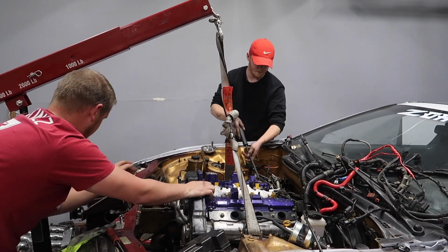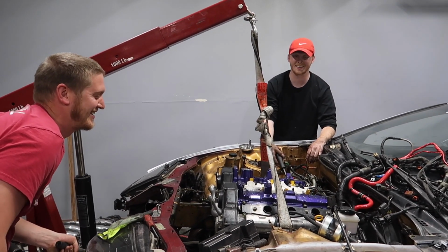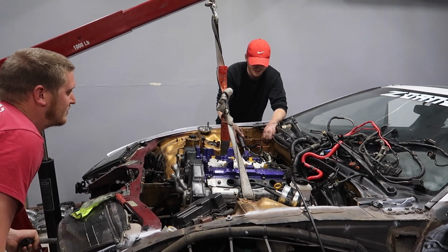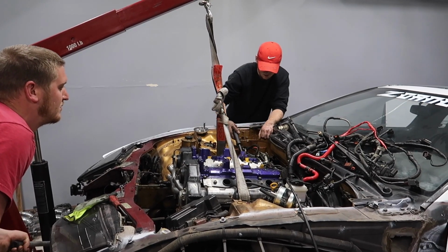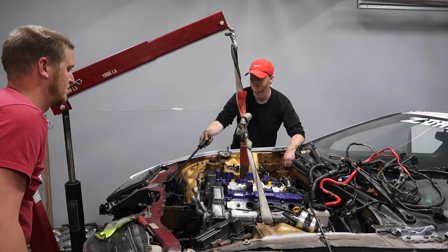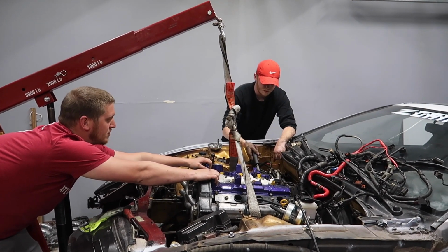Alright, I'll hit it a little bit more. If you see the car move, let me know, okay? Okay, baby? We're pulling out the engine, baby, let's go! I'm still pulling on the trans, we gotta pull it out more. It's honestly gotta be like 10 years old. Yeah. I'm about to yank it, watch your feet.